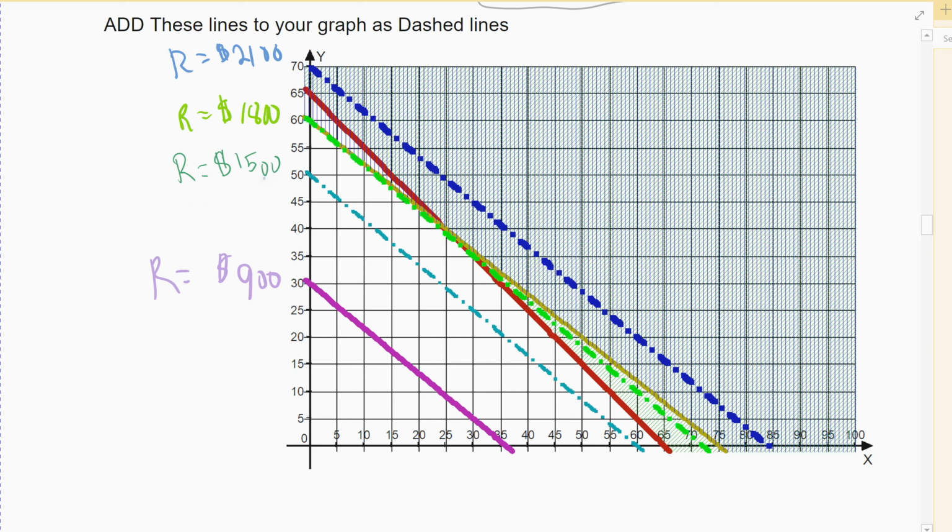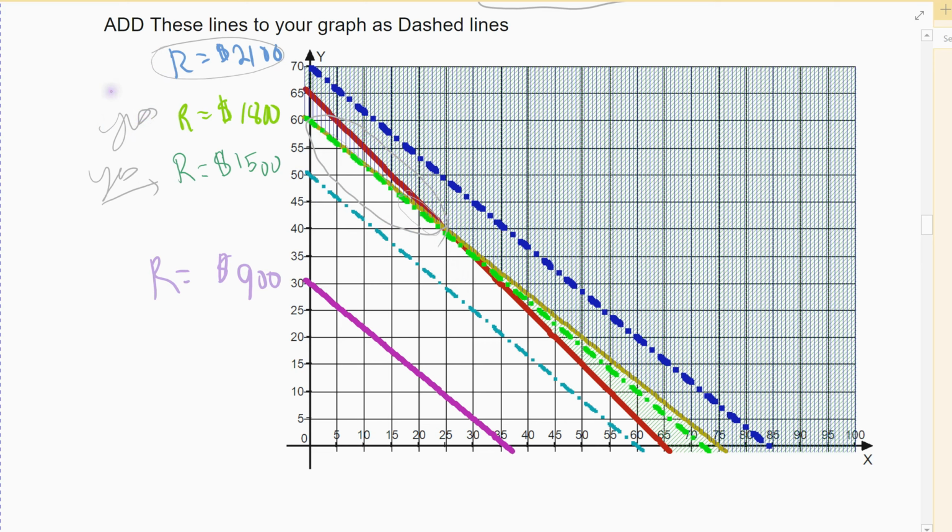Alright, so my first question is, can I get each one of those revenues? Can I get a revenue of $1,500? Well, yes, I can have a revenue of $1,500 because it lands in my feasible region. Can I get a revenue of $1,800? Well, it does look like it's kind of on the edge here, and there might be some spots in my feasible region. Although down here, this is outside my feasible region, so all of these points in the shaded area, even though they're on my line, I can't use. I can only use these here, but there look to be some there.